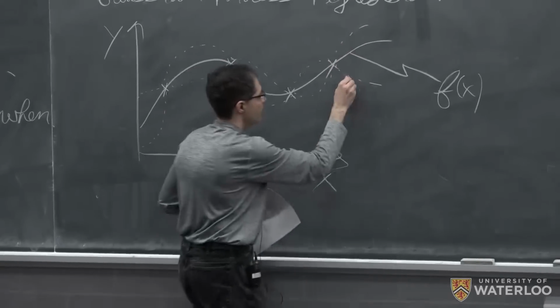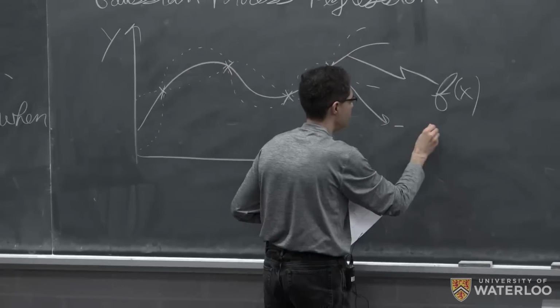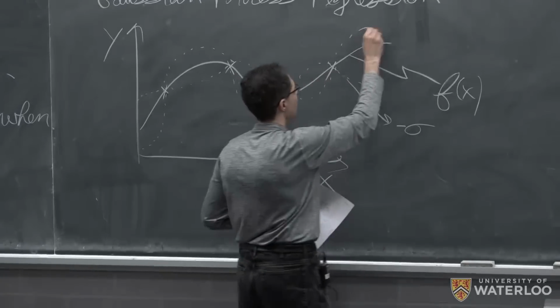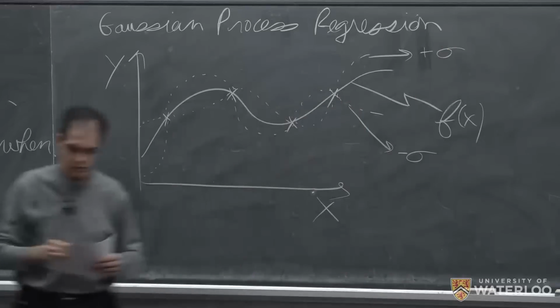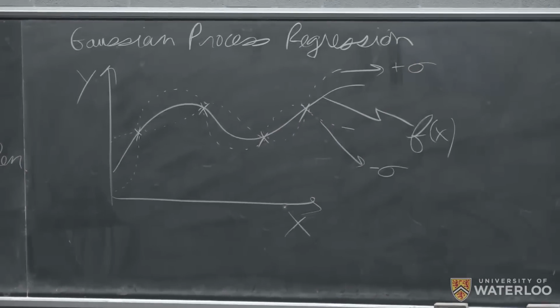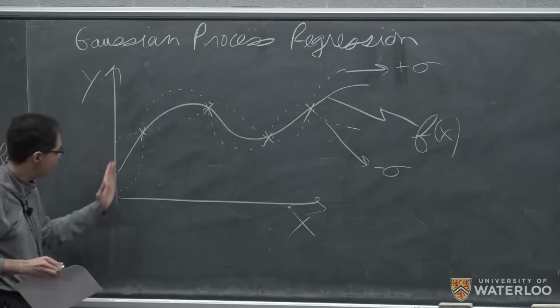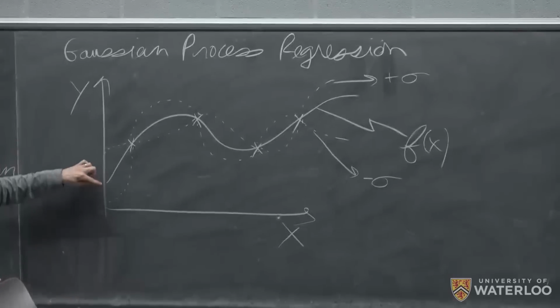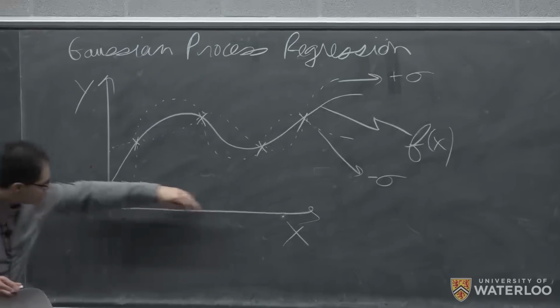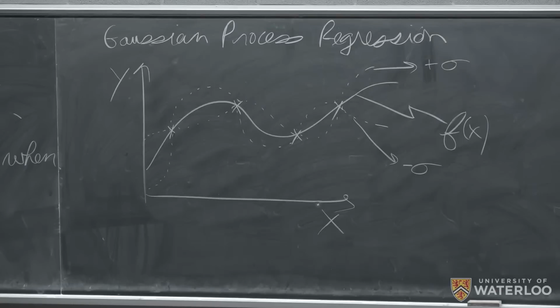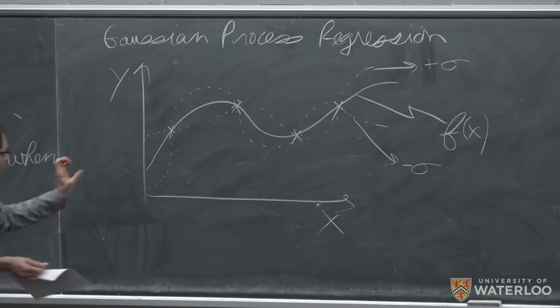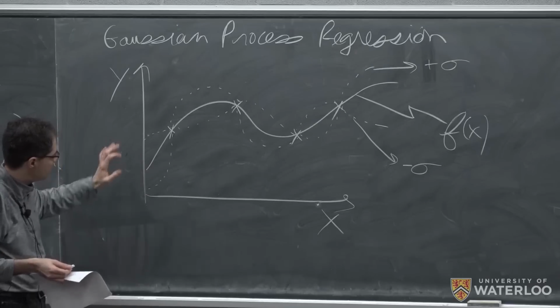Okay, so here, this dotted line is going to correspond to minus 1 standard deviation, and then this other dotted line here is plus 1 standard deviation. So the idea is that the Gaussian process is going to correspond to a distribution over the outcome of the function at any point along the x-axis, right? Because the function is applied to x. There's a corresponding y that should come out of f of x, right? And I don't know where that y should be because that's what I'm trying to learn. And then it's going to express this uncertainty by a distribution.